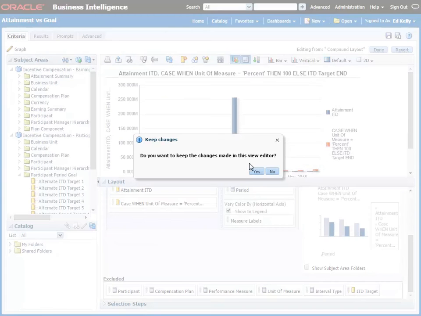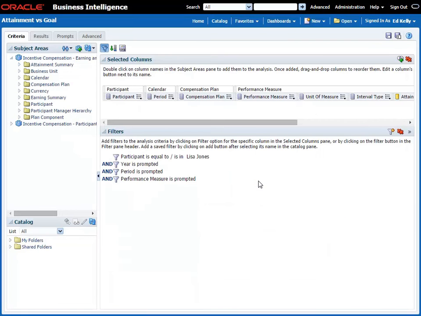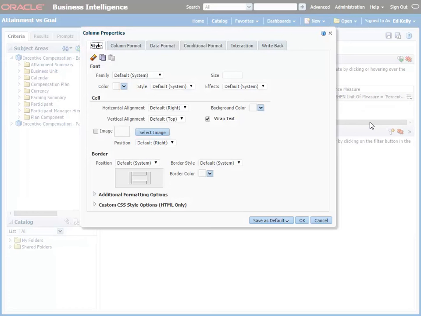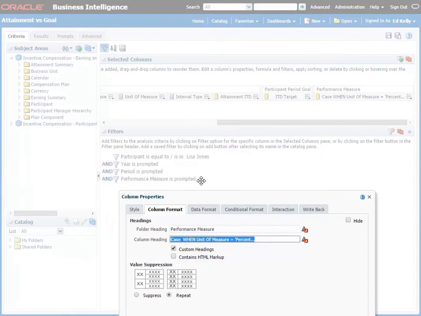Go back to the criteria tab. I'm going to say yes, I want to keep those changes. I'm going to come here and change this and give it a friendly name again. What's it called?